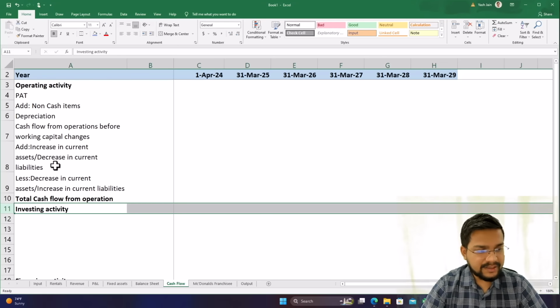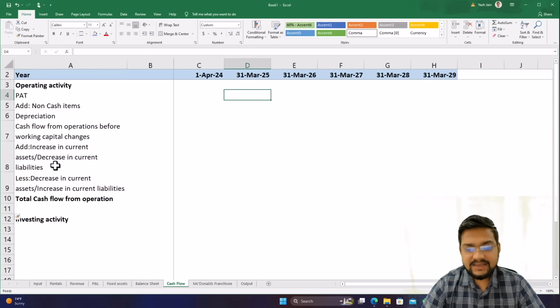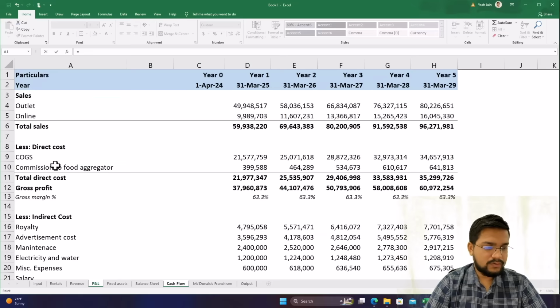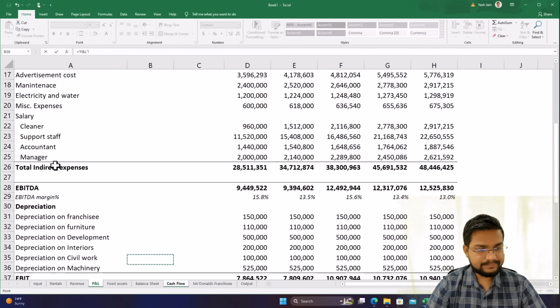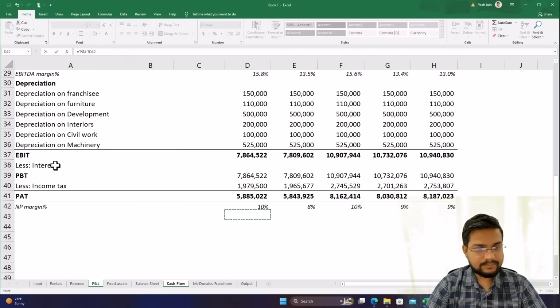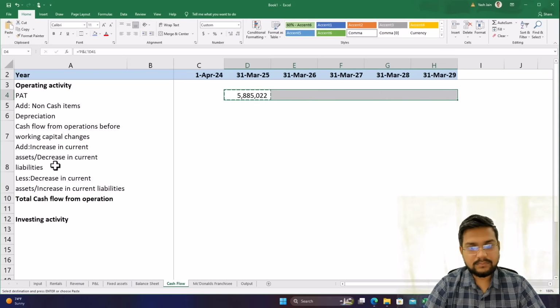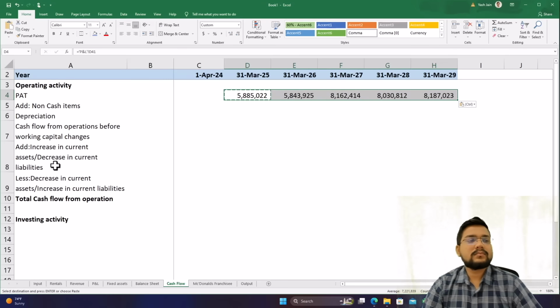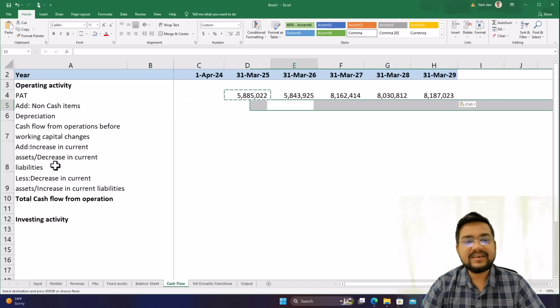Let's try to prepare this and then we'll move to investing. PAT is easy, equals to, we'll go to P&L and we'll link PAT. Okay. Non-cash item, there is depreciation.